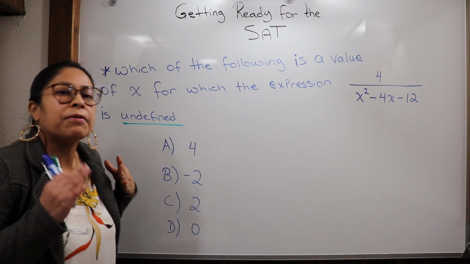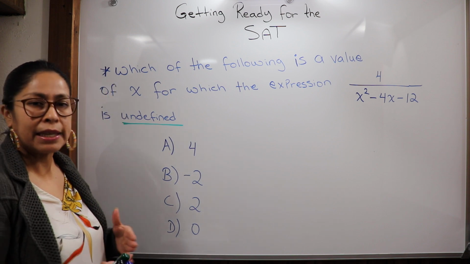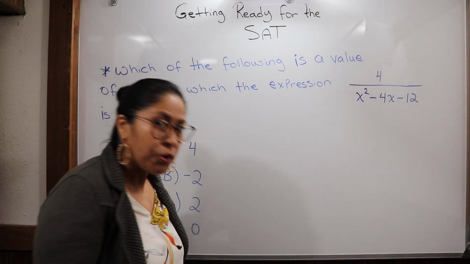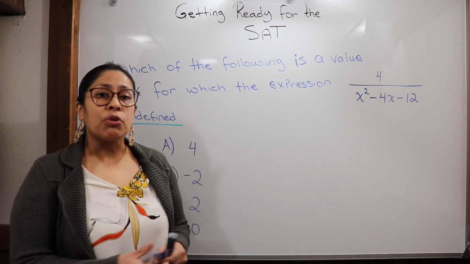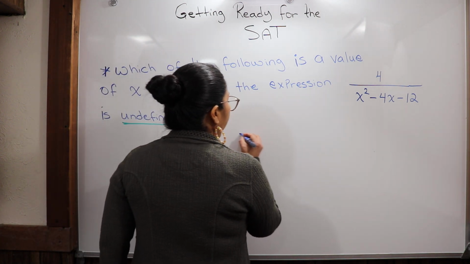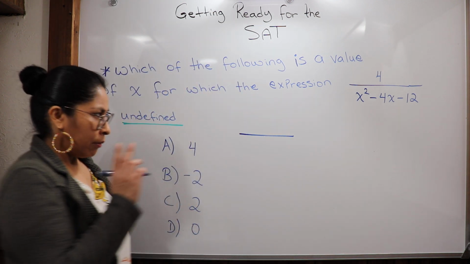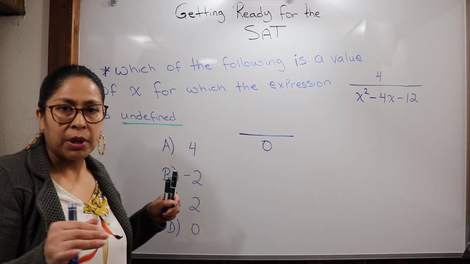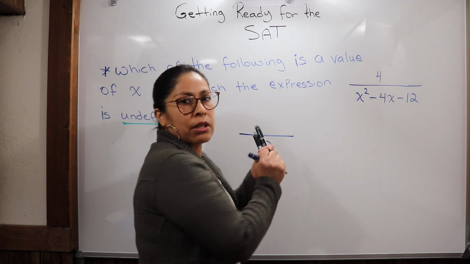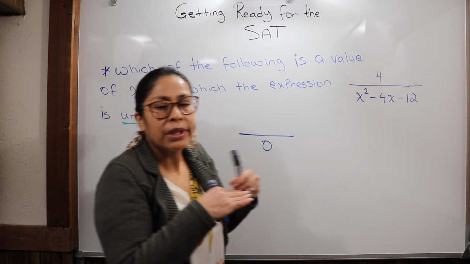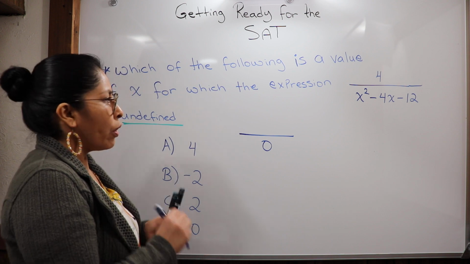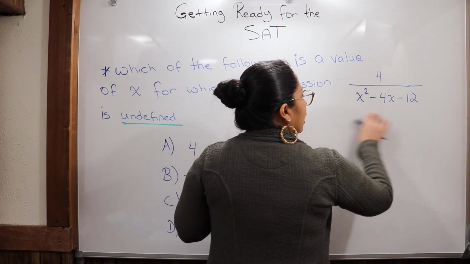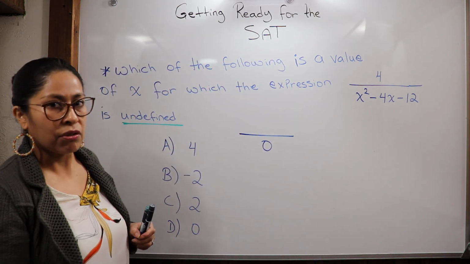What is undefined? That's the first thing that you should know. What are they asking you? So I hope you remember that a fraction is going to be undefined whenever you have a zero at the bottom. In that case, your fraction is going to be undefined. Just forget about that numerator here. Like this one, I have a 4. Ignore that. You don't need to worry about that. What you have to do is the denominator. So that means we're trying to find a 0 right here. So in that case, your fraction is going to be undefined.